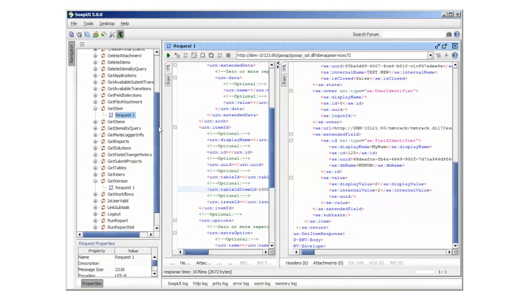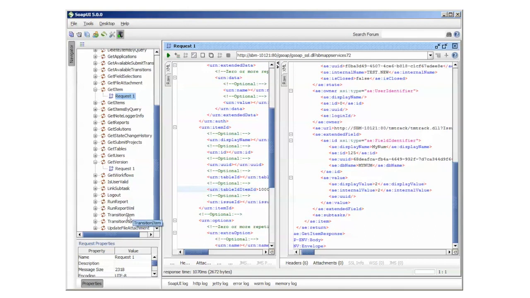Some of these, if you wanted to do an update on an item, you would actually run this transition item web service, and so in your orchestration it might be easier to first come into SOAP UI, play with it, get all the settings exactly right, and then when you do the orchestration you can fill in the appropriate details there, instead of having to test one thing, deploy, test another thing, deploy, and run through your orchestrations. You can see how these web services work.